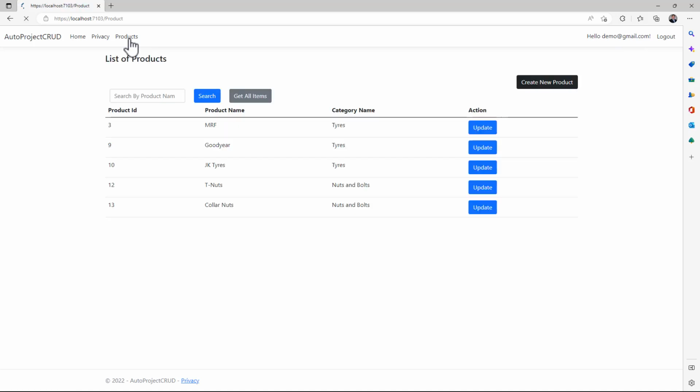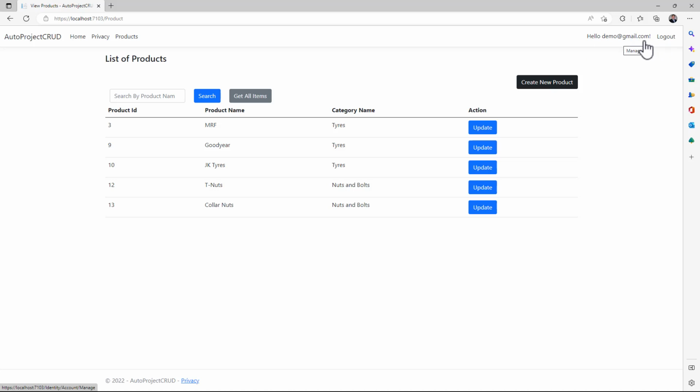Click on the products. Now we can see that this user does not have the ability to delete records because this user belongs to the editor's role. So let us display the role type with the name.